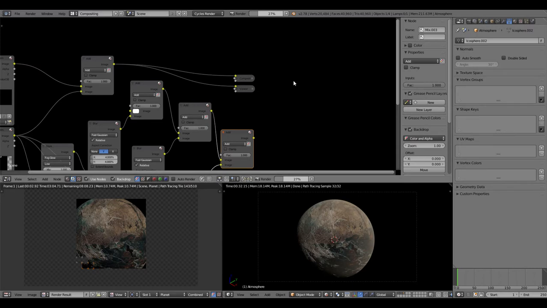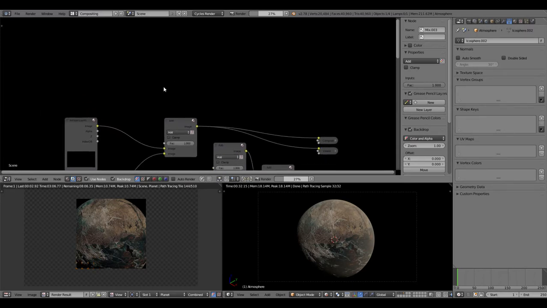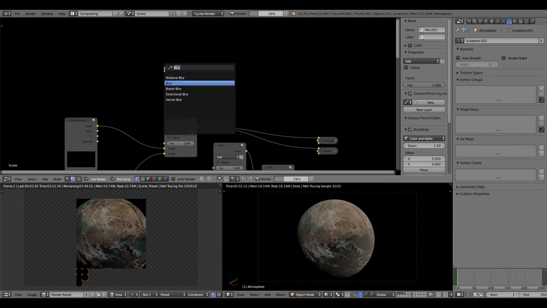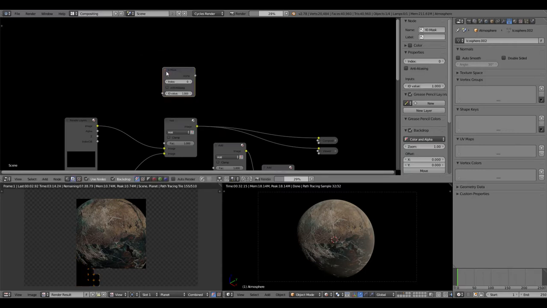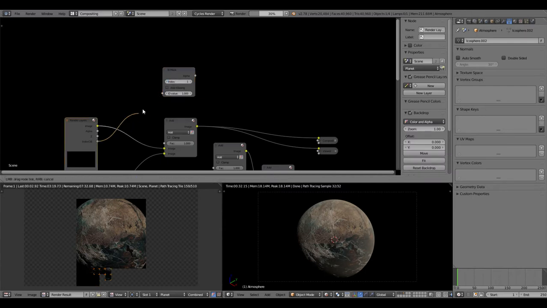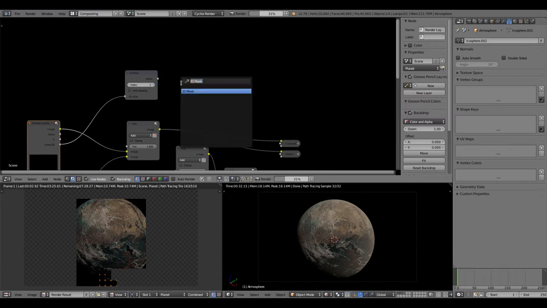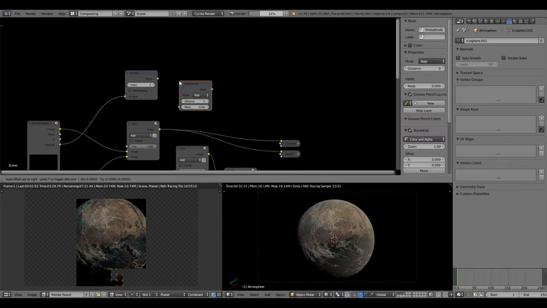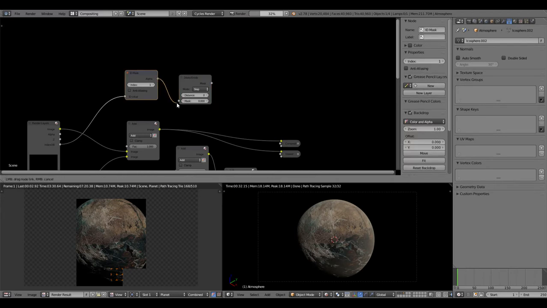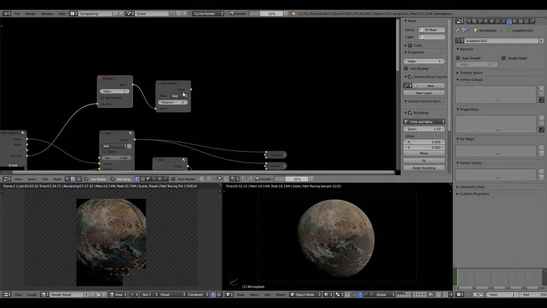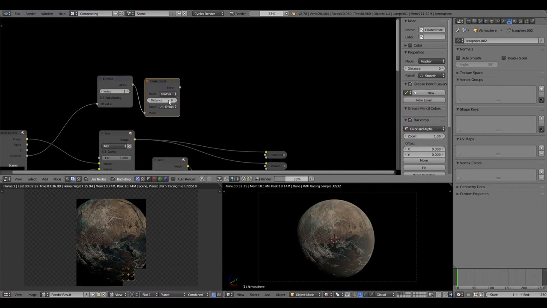But now we're gonna focus on a different aspect of this, and we're gonna add an ID mask, change the index to 1, and connect it to the index object of the first render layer, the planet. And also we're going to add a dilate erode to make that a little softer of a touch atmosphere. Change it to feather and change the distance to like -4 or something around there.